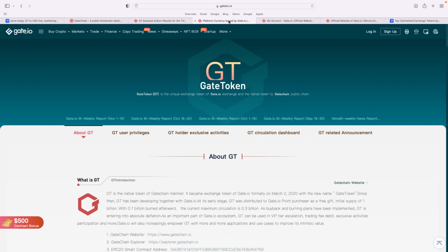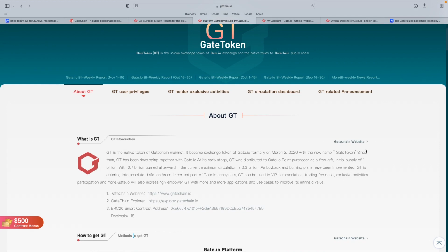Let's be honest, but beginning this year, you couldn't even buy crypto on Gate.io using fiat. You had to buy on another exchange and send it. I've done videos before where it was slightly cheaper to buy on Binance. But now I find their fees very similar and very low, to be honest, compared to other exchanges. I really do like Gate fees. Obviously, again, if we're doing trading, use the GT token for better rates.